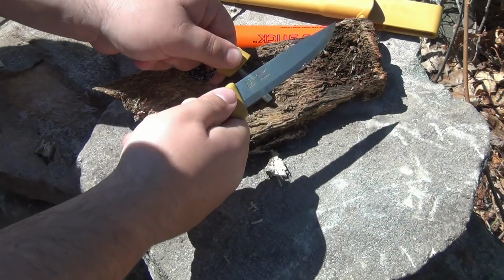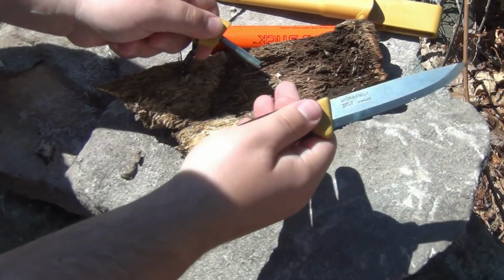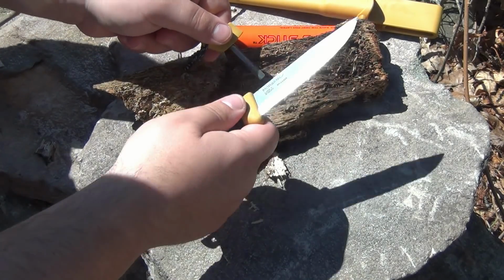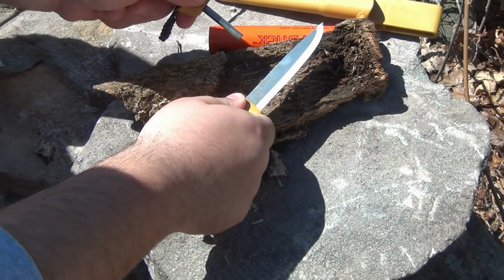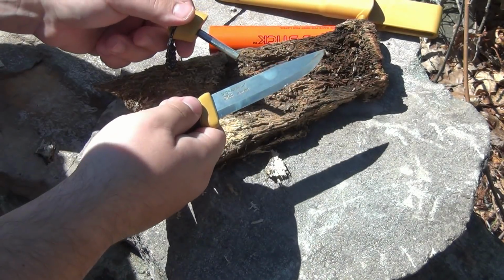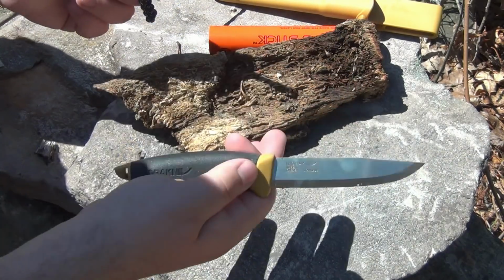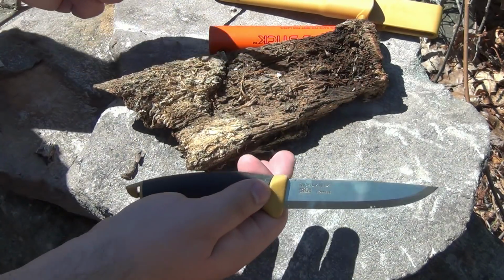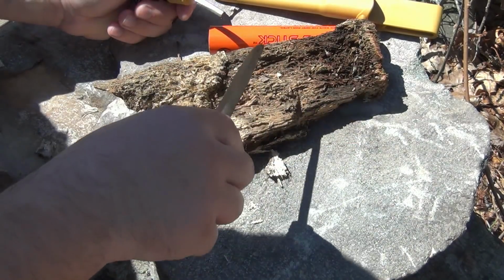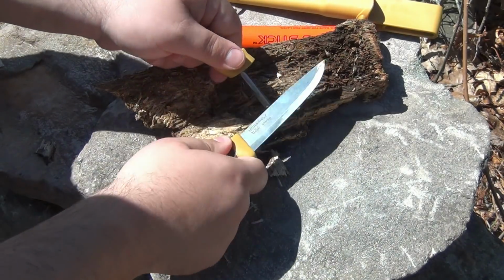Whoops. See, I'm confused now. I would do this, and sometimes I would do that, and I would throw my little pile of tinder all over the place. This was the preferred method for years, but people are telling me I have to do it the other way. At the end of the day, as long as you're throwing sparks on the material, you're doing it the right way. It's really what you prefer. I've done it both ways and I don't think it makes much difference. In this particular case, with it not working, I'm going to rest it on there and throw sparks at it.